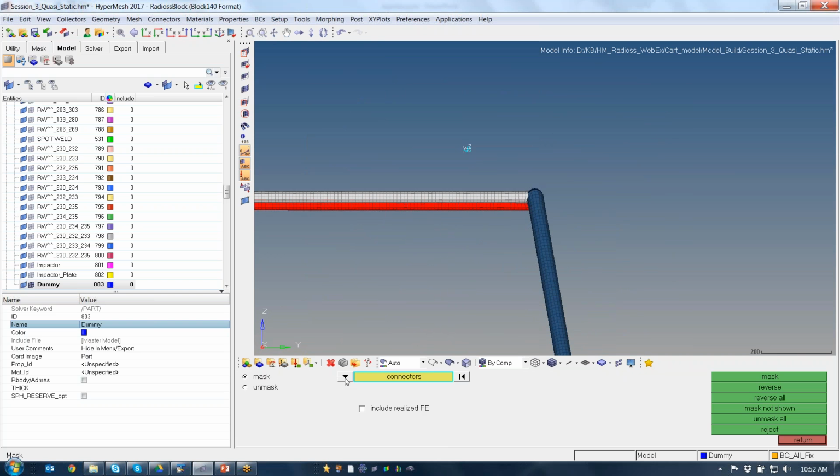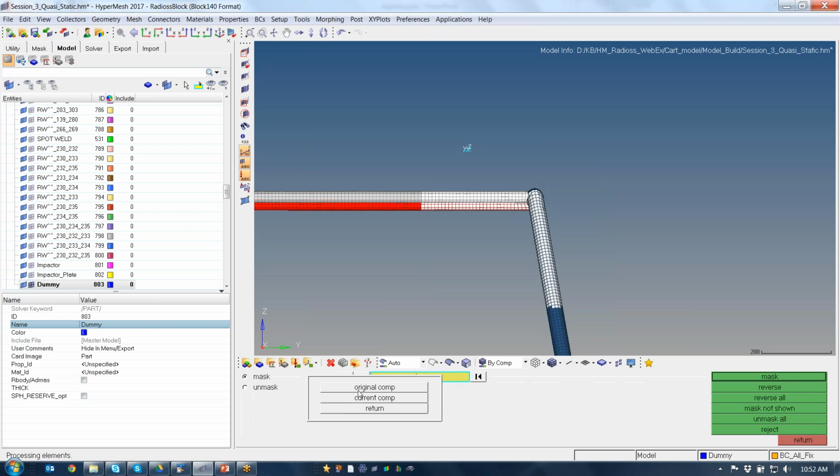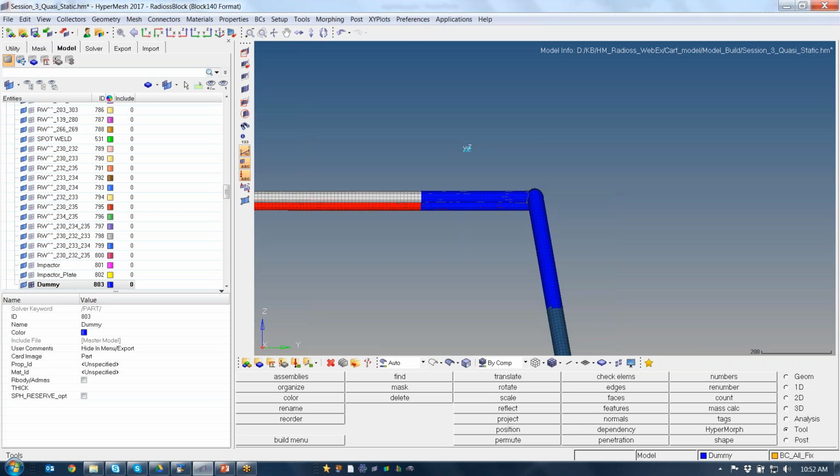What I'm doing here is creating duplicates of some elements which I feel will come in contact. Okay. So you can go with any option. I'm going with the mask. You can go with any options where it will give you an option to duplicate the elements. So I'm saying duplicate, and I'm using the current collector. Okay. So now we have duplicate elements over there, and I will equivalence them also.